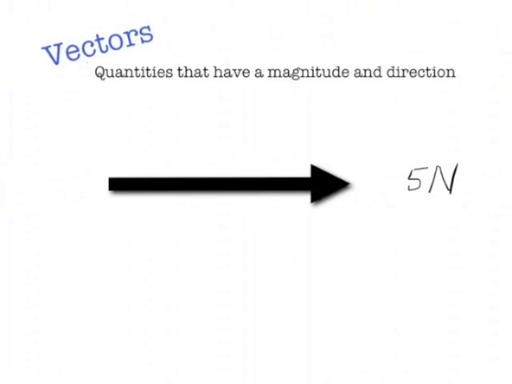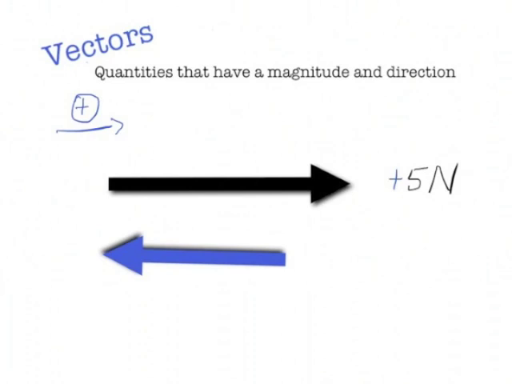We want to be able to combine these two pieces of information into one number. To do that, we enlist the help of coordinate systems. Basically, if we set up a coordinate system arbitrarily, calling right as positive, in this case, then if you write positive 5 newtons, we know that this would mean 5 newtons to the right. Conversely, if I had a similar arrow like this, and that's, say, 4 newtons to the left, I would be able to say that's negative 4 newtons. And that alone can tell me both the direction and magnitude because of the coordinate system.